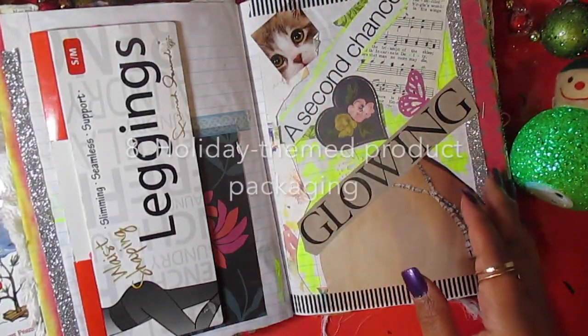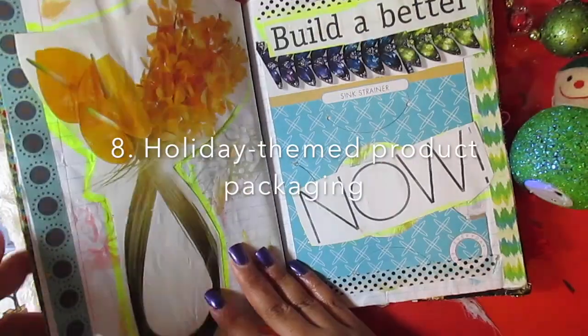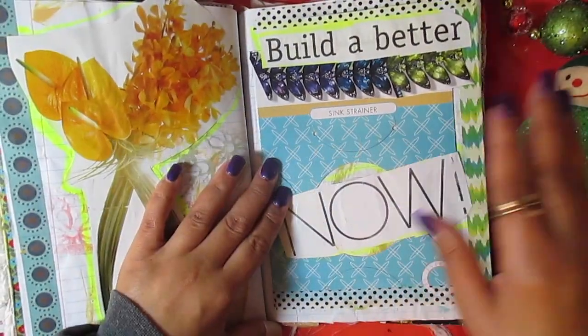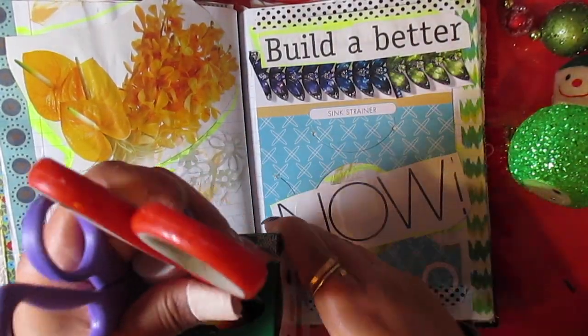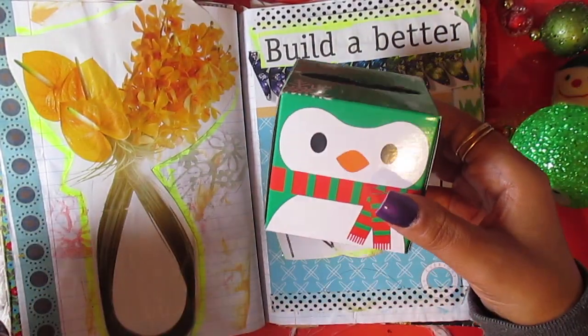Tear it off. It'll add interest to your book and place it. I just came to another place. Something else: product packaging. I love my product packaging. I'm right now using this to hold my scissors and glue.